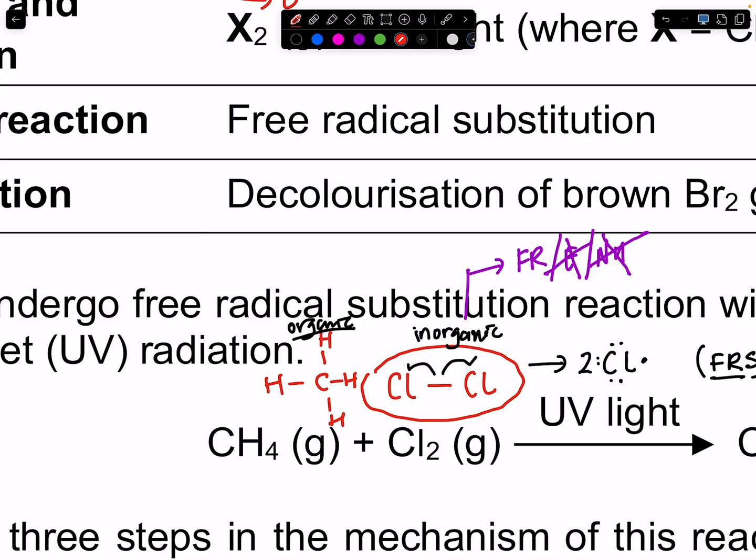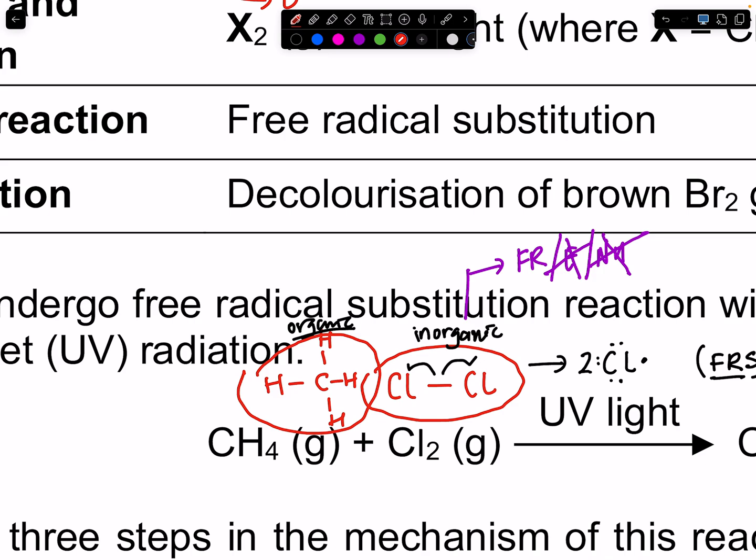Now, when methane approaches chlorine, because it is saturated, there will not be any effect or minimal effect on the electron cloud of chlorine. And because there's minimal effect on the electron cloud of chlorine, chlorine will break up homolytically. Let's break down the word. What is the word homolytically? It means they are sharing 2 electrons. What happens is they will break up. Each chlorine atom will receive 1 electron each. So the chlorine on the right will receive 1, the chlorine on the left will receive another 1. So 2 electrons, 1 goes to each chlorine atom.